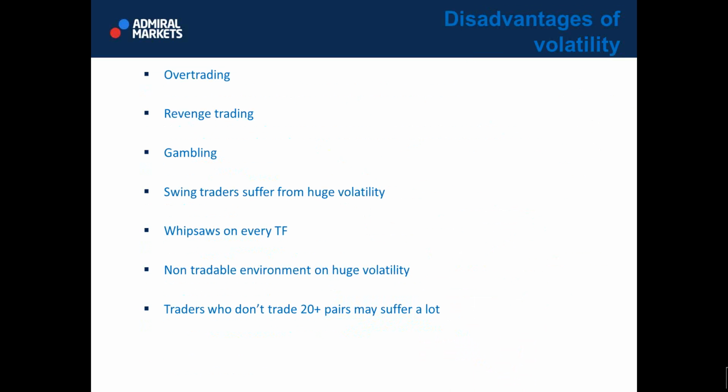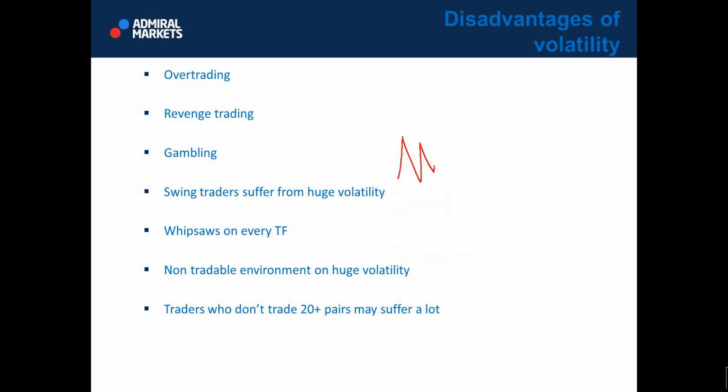Low volatility trading is something different. It can be traded on lower time frames, in contrast to high volatility trading, which can be traded on each single time frame. But of course I use 1 hour, and I will show you how to trade with 1 hour. Now, as I told you, volatility can bring you whipsaws on every time frame.